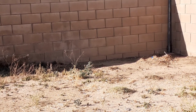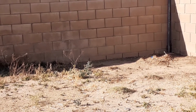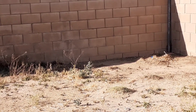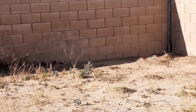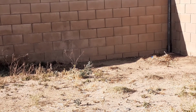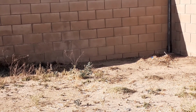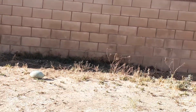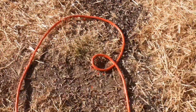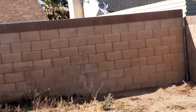It did like two of ours did. It worked for a second, then it died. What happened was, I got it all in my shoe too. Oh man. So I guess this isn't gonna work. You can't even really tell where I even went through it, except right here. But the line recoiled back up in there.